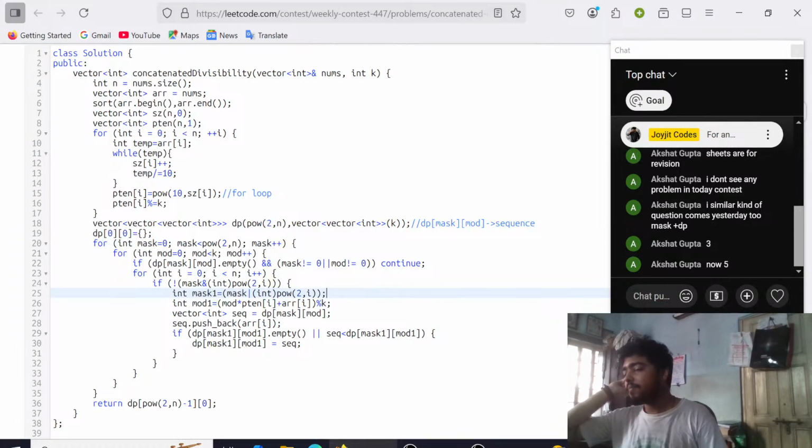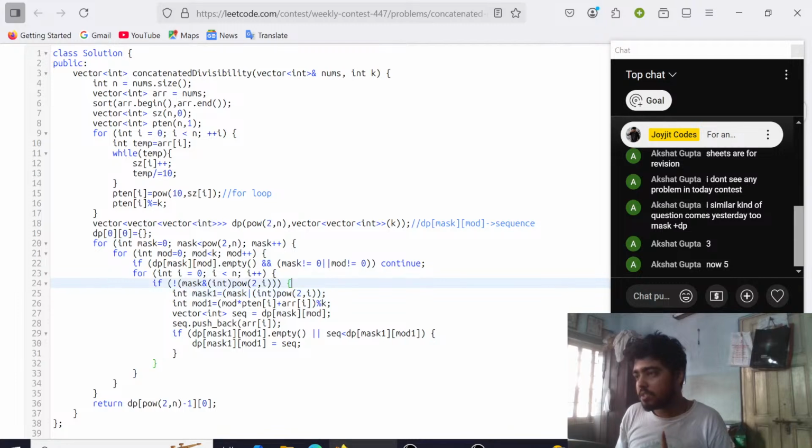Which means that whatever was earlier there, we hadn't used that. For a specific ith position, it is not used, because mask for the ith position is equal to 0.